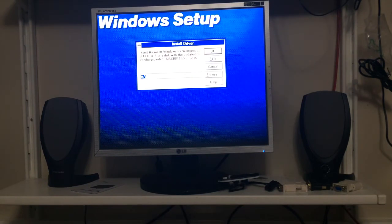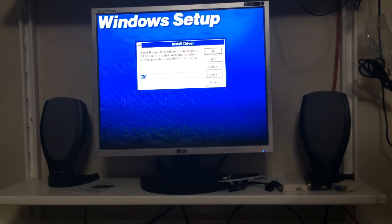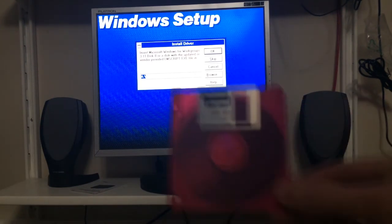Alright, then it needs disk 8. So, take out disk 7. And here's the last disk. Disk number 8.